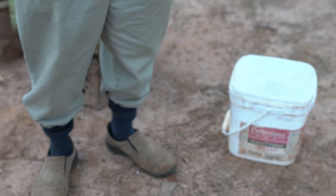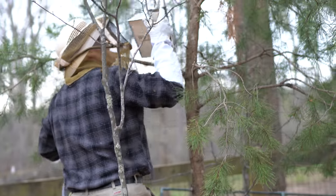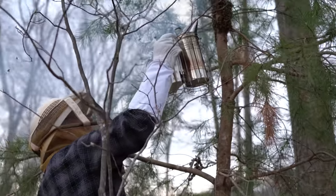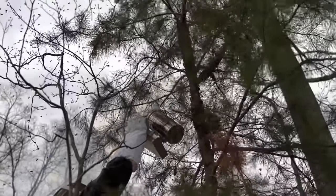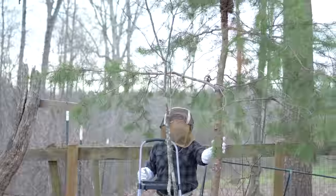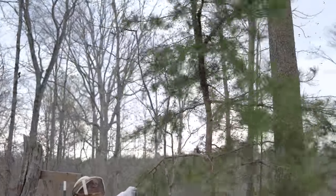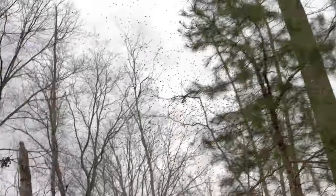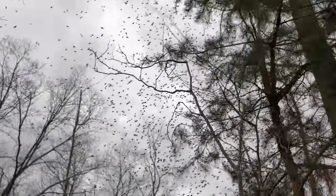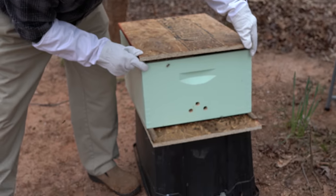Need put mask always. If you put mask, you'll be happy. Right now I'll put smoke right here. Right now I'm doing shake. Wow. Close it. Swarm is inside.